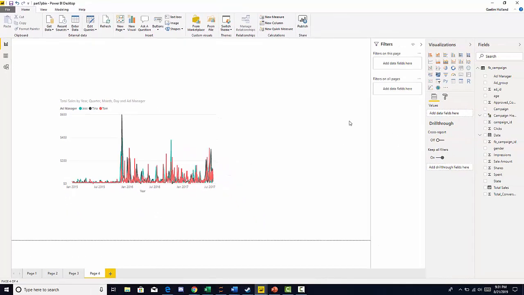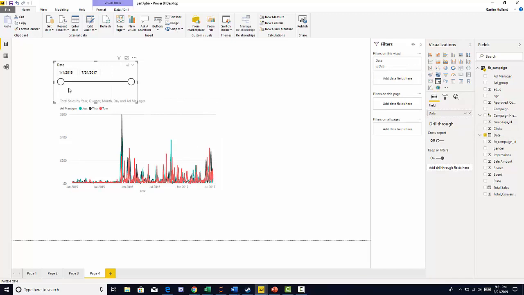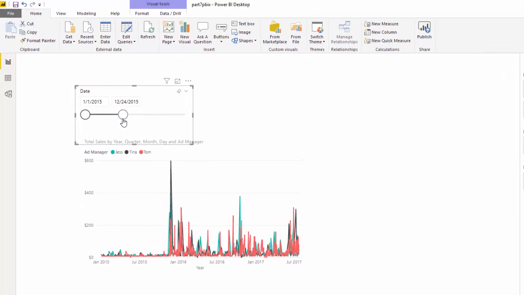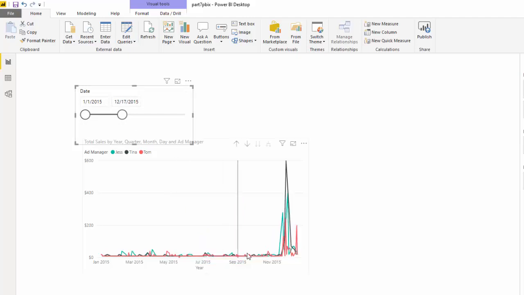So we can use a slicer by clicking the slicer in the visualization pane and then clicking date, and then looking at, let's say, 2015 by moving the slider bar to make sure we only have 2015.